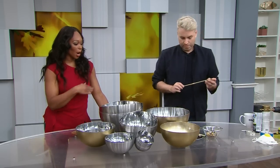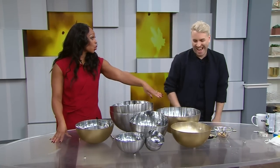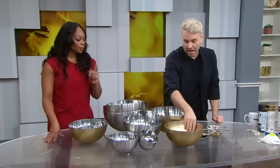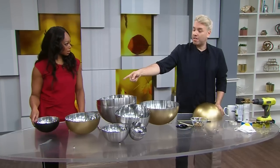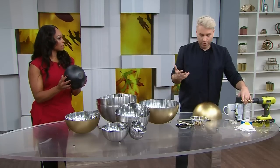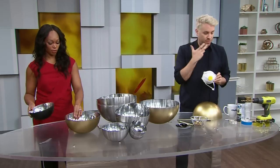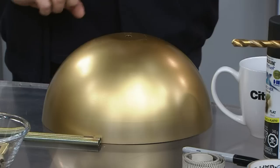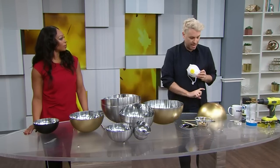Now that you've gotten all your parts, it's time to put it all together. But first — do we need to spray paint it? Yes! That's a beautiful gold color. All the hardware comes in certain colors — gold, silver — and you can spray paint the bowls too. Do it after you've drilled through. You can also do a black gold finish. Matte black is very cool. Make sure you're spray painting outdoors, using a face mask — you don't want to breathe those fumes. Let it dry, and go with a few light coats so it doesn't run. Stay at least 12 inches away to get a nice finish.